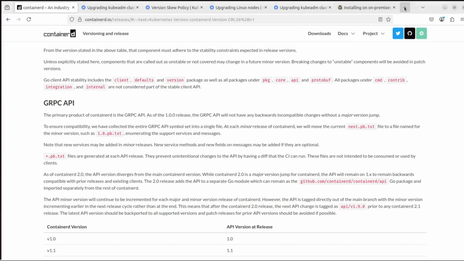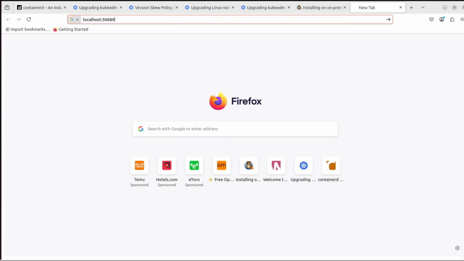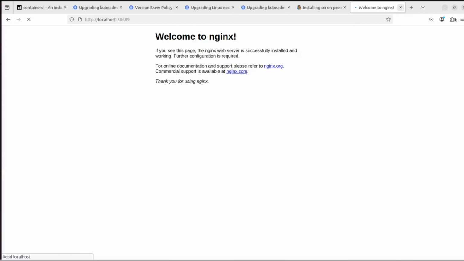Okay, let's just check if it is working fine. Should be alright. We don't have any signs in the terminal that anything is wrong. It's taking a while. Yes, finally we got it.